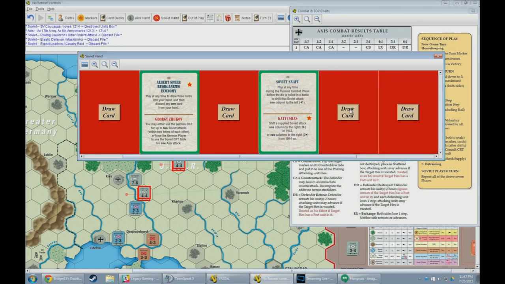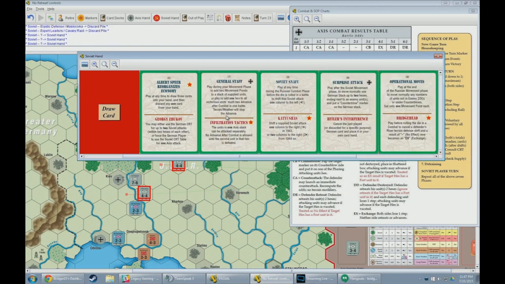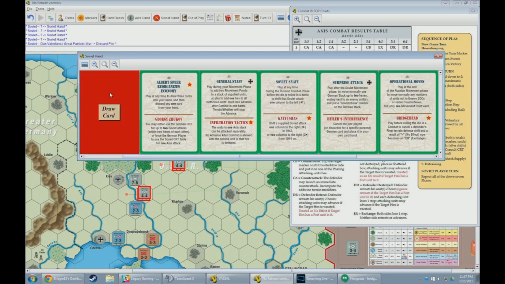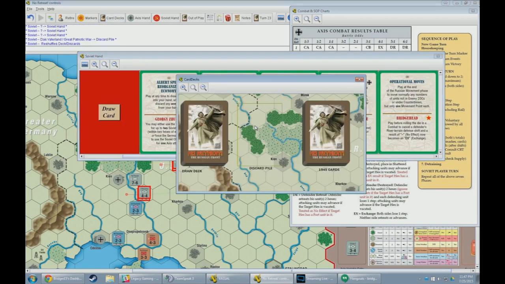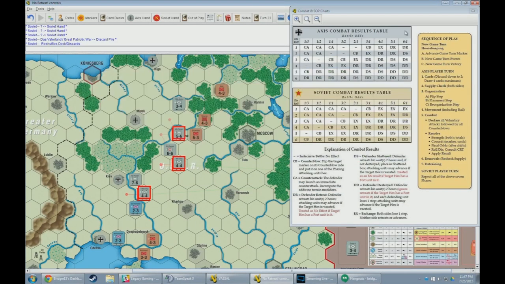That's not super useful. All right, so I discarded down to two. Now I'm drawing four. Oh, Great Patriotic War. I must play this card immediately upon drawing it. Reshuffle the deck and discard pile together to form a new draw pile. I do not receive a replacement card. Well, fantastic. All right, so I'm down a card. I want to hold on to Zhukov.